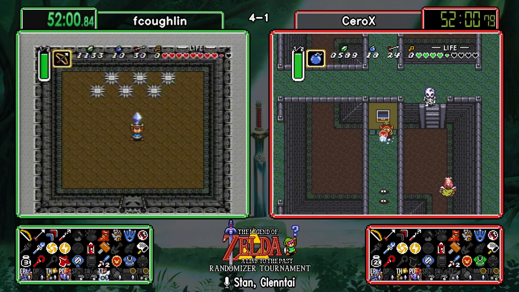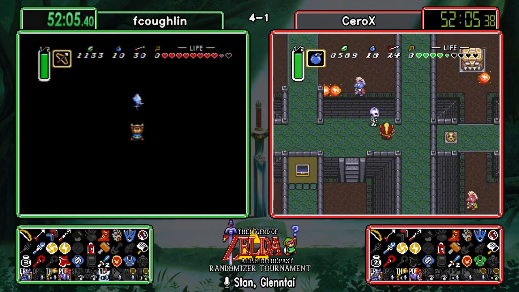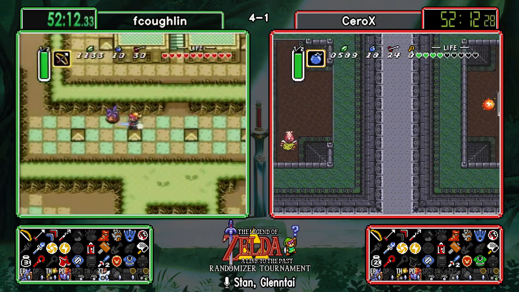fcoughlin taking down King Helmasaur and getting that crystal without a problem. Wordsanity? Yes. It is very much wordsanity with me right now. A required wordsanity seat, this one.